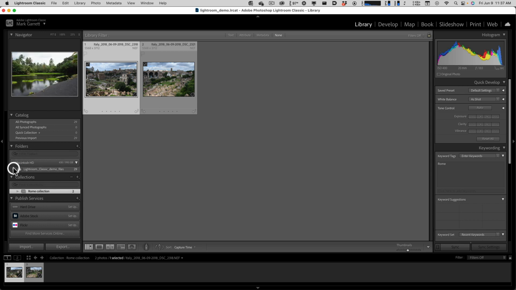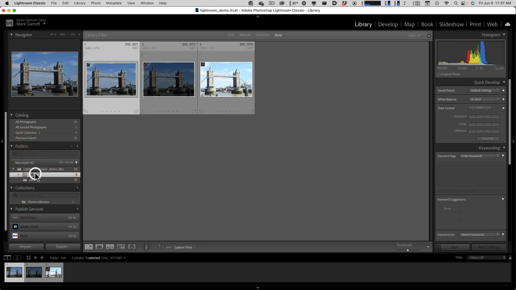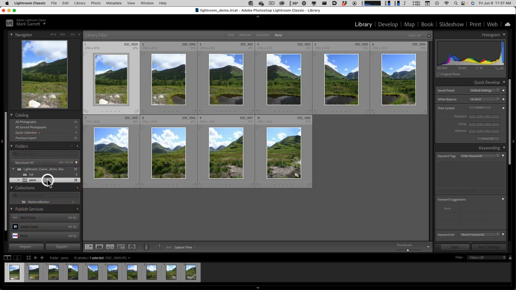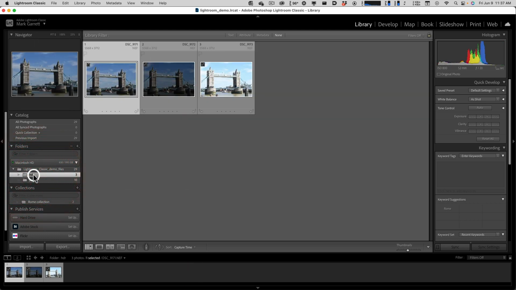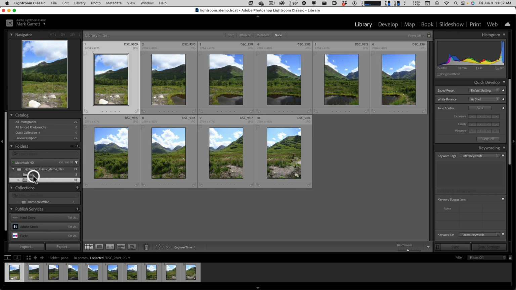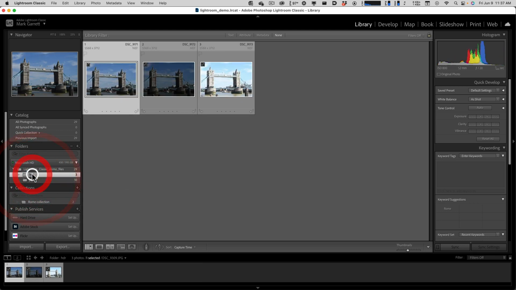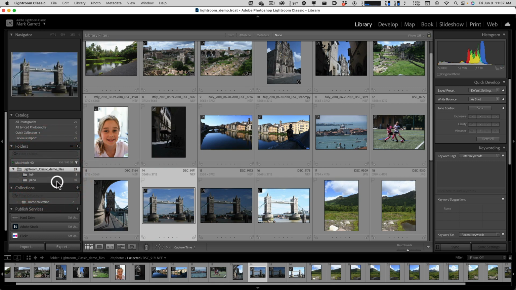The next thing is folders. That's where you can navigate through the folders that are in your catalog. So here's a folder that I had called HDR, which has 3 images in it. Here's a folder that has Pano. Lightroom can do both HDR and Panos, which you will see later in the semester. Wow, that's like called a tease, I think, in the publishing business or the broadcasting business. But yeah, you can see different folders inside there, or you can click here and see everything. So it's just a way to navigate through folders.